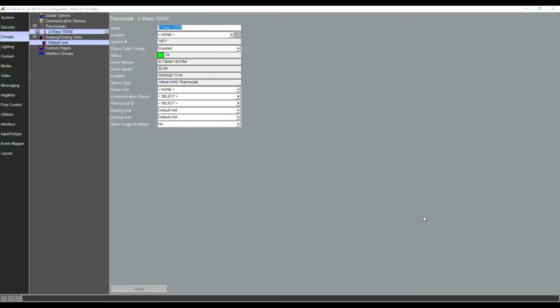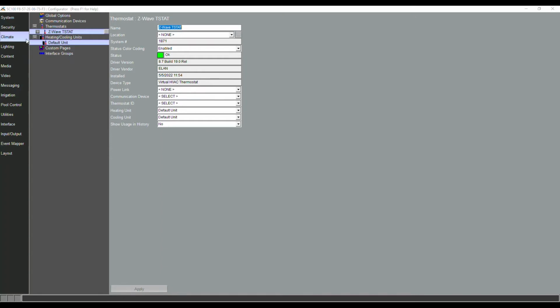In this video, we're going to go over adding and configuring thermostats into the Elan system. So you notice we're here in the Climate tab, and we've already got a Z-Wave thermostat added in here. What's nice about the Z-Wave thermostats in general is anything Z-Wave with Elan, once you've configured the Elan Z-Wave network, which is included on the SC100 and the 300 controllers, and enroll your devices, it automatically populates them in the correct subsystem, or bucket, so to speak.